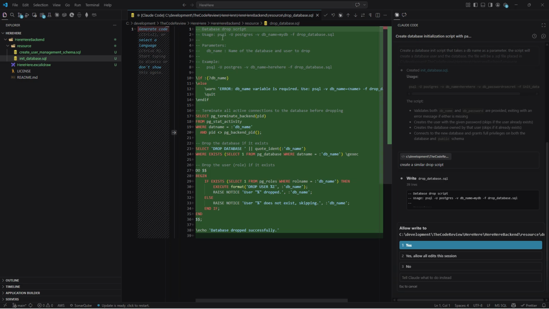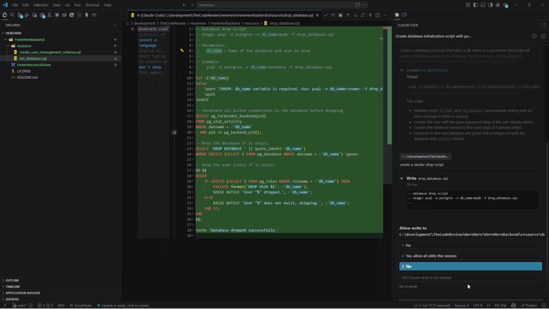So drop database script, yada yada. Name of the database here, right? So great, excellent. I noticed you didn't allow us to pass the password in here this time as well. Now that could be an environment variable, I suppose, but we want to make sure that we get that. We want that option. So let's see. Also, password as a parameter.